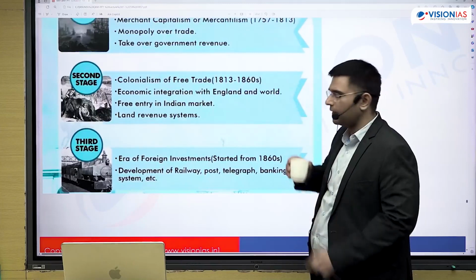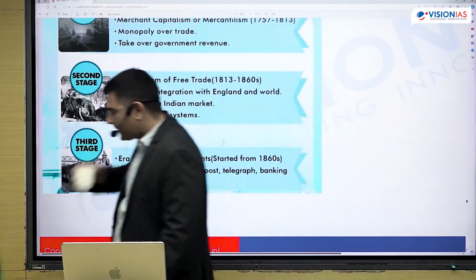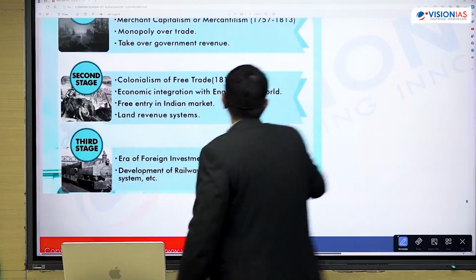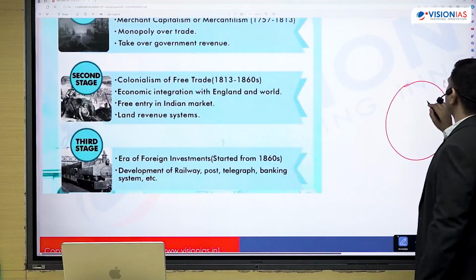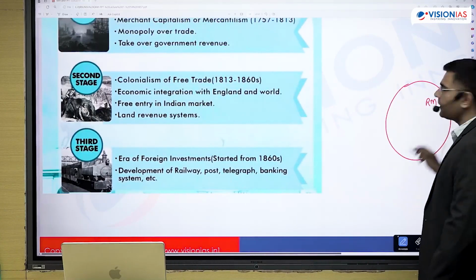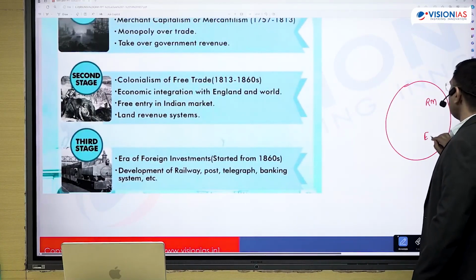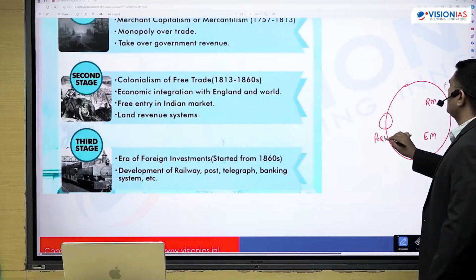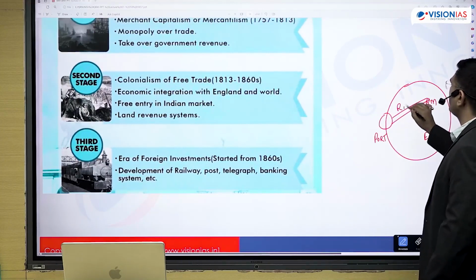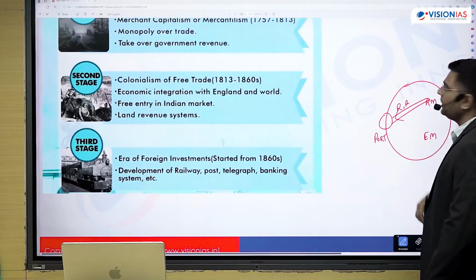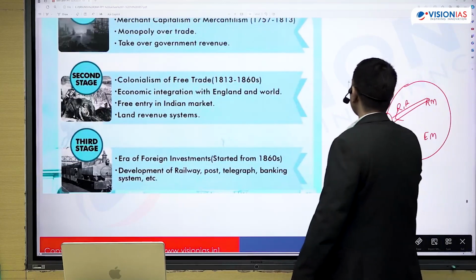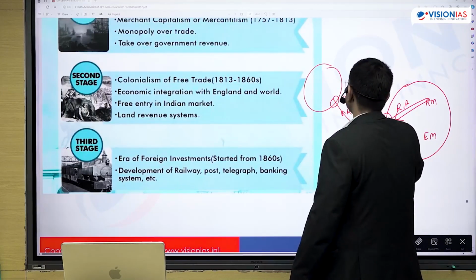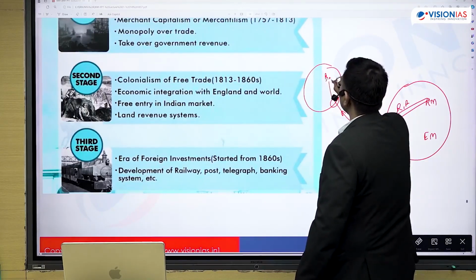How is it done? It is very simple. How was India integrated with the world economy? So let's say this is Jharkhand, which is a source of raw material. This is an urban area where the rich Indians are there. And this is a port. So therefore build road, rail infrastructure, and the raw materials will be going to the port. There a ship will be waiting, and it will take the raw materials to London. And then they will be going to a British factory.